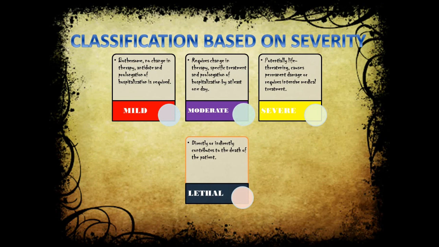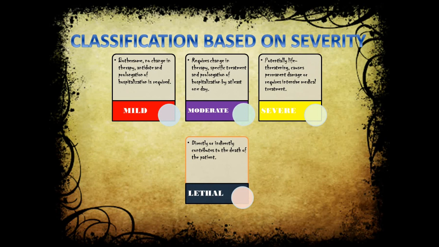Now, moderate effect. This requires change in therapy, specific treatment, and prolongation of hospitalization by at least 1 day. So it's somewhat a bit more severe type of effect, but the doctor may suggest a change in therapy or change in dose of the therapy, or it may lead to hospitalization also.